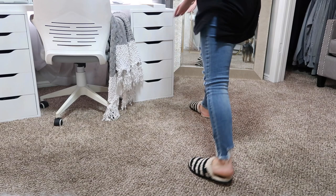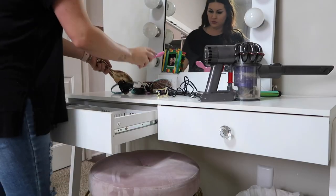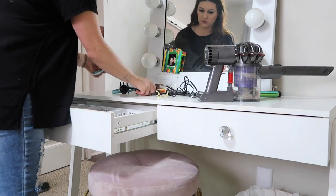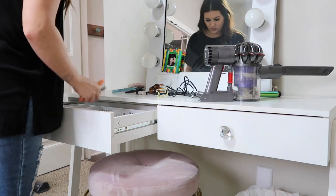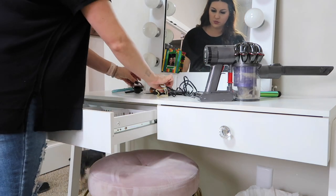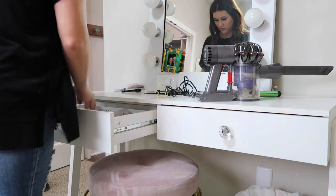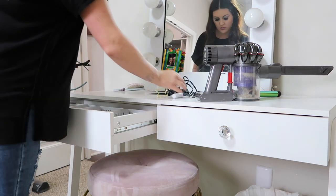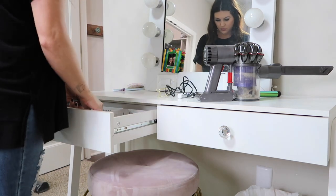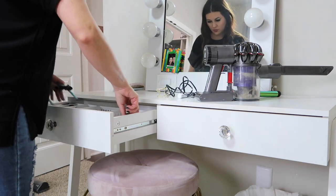So I like to keep some of my overflow bottles in my desk drawer. I keep some of those drawers just for my beauty products, and I had bought up my dry shampoo. With all this going on, I didn't want to run out, and I go through that stuff a whole lot, so I had that extra bottle, so I just put it over in the drawer. That's also where I keep my blow dryer, my curling wand, my straightener. So all those products that you don't see in these drawers are over there in my desk drawer, and if I need it, I just walk over and get it.